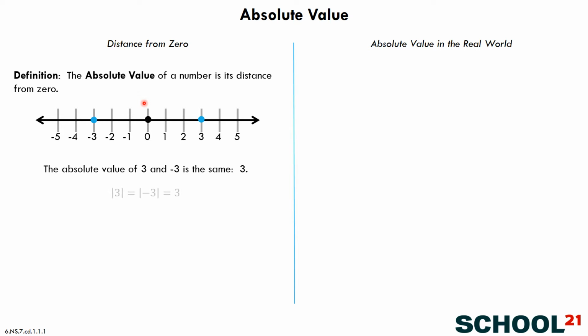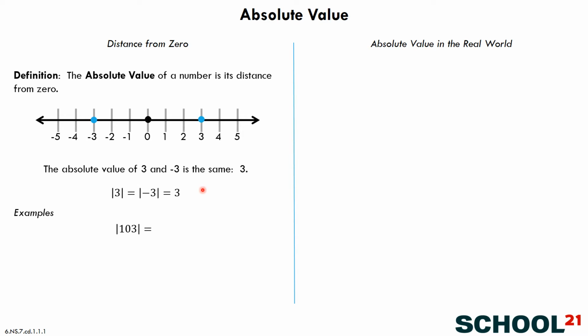It's 3. And when we write it in math, we don't have to write out the whole word absolute value. It's much easier. You just put these straight up and down lines around it. So this we read as the absolute value of 3. Okay? And this we read as the absolute value of -3. And what are both of those things equal? 3. Yep. Okay, so you see how this math statement is true? Yeah. Okay, good. Now, let's look at a couple of other examples and see if you get the idea.